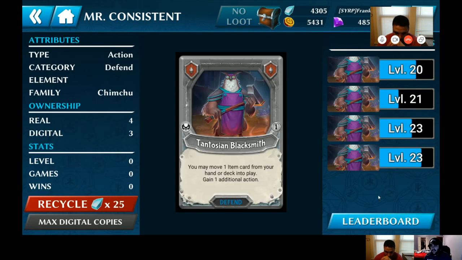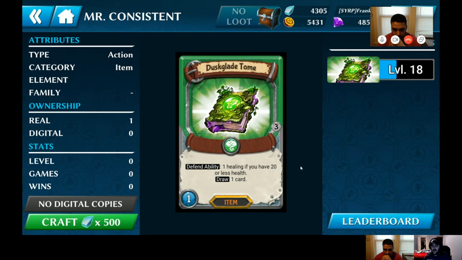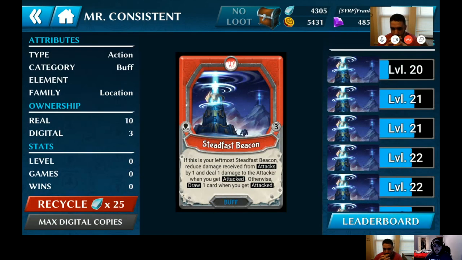You run 3 blacksmith because you want to get an item out as soon as possible. Normally you go for tome first because of the possible healing and the drawing cards. Oh yeah, absolutely. This is the lifeblood of the deck, at least in my personal opinion, because that'll help you heal on your opponent's turn while they're trying to kill you.